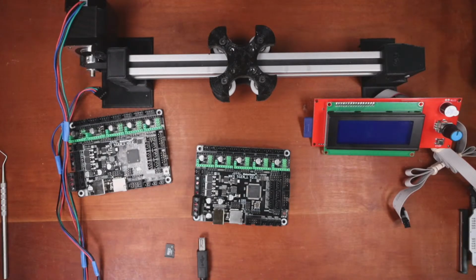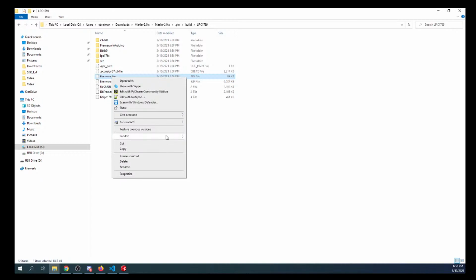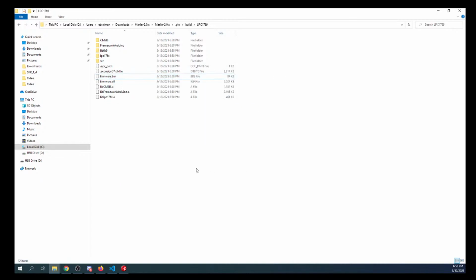So let me go back to the other folder where it was on the desktop. I'm going to right click on firmware.bin, send it to my USB drive. And you can't see what I'm doing, sorry about that. So right click on firmware.bin, send to the USB drive.